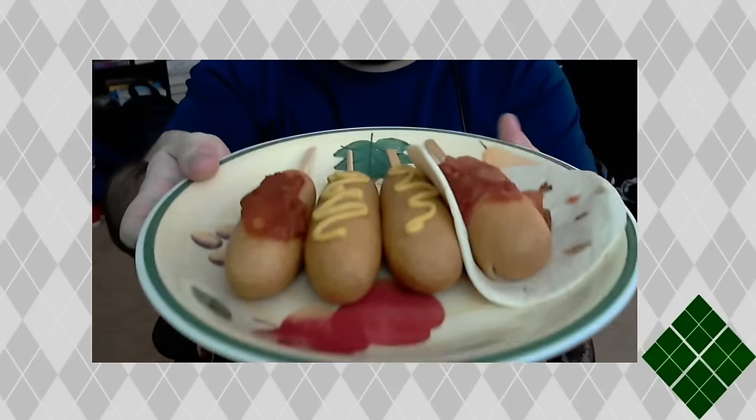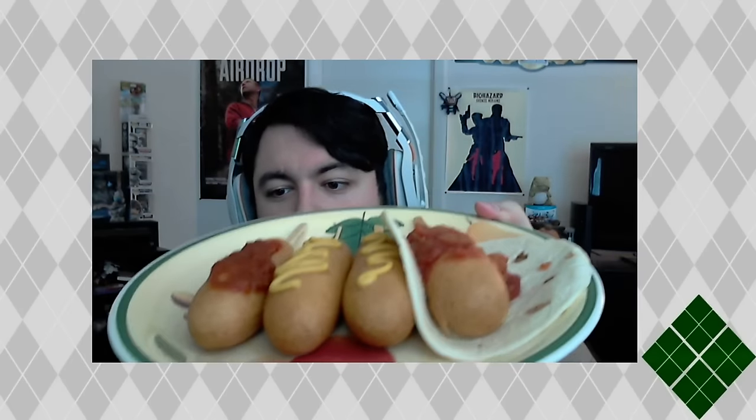See them, but these are the corn dogs. They're hard to see. We made them three ways. We got a nice Italiano corn dog with some marinara sauce, two regulars, and a Mexican corn dog with some salsa. It's looking real good. Some corn dog eating going on here.